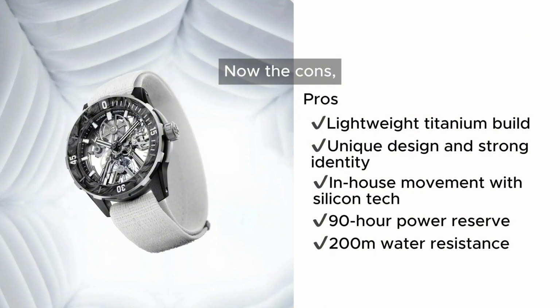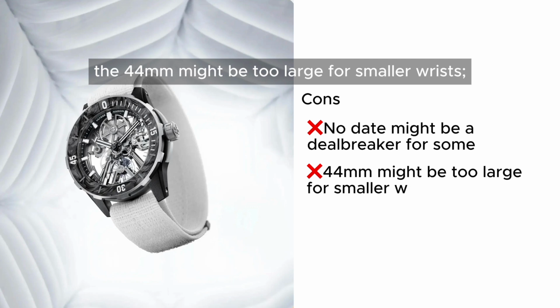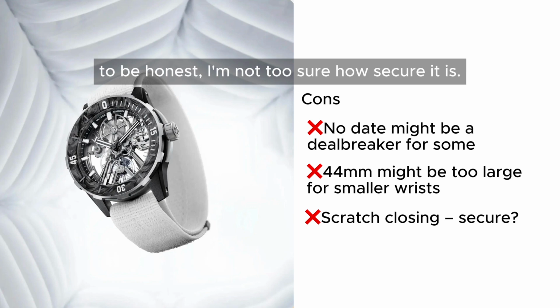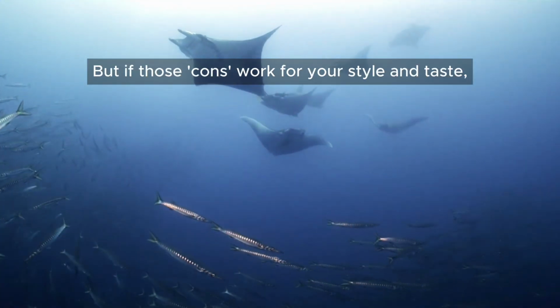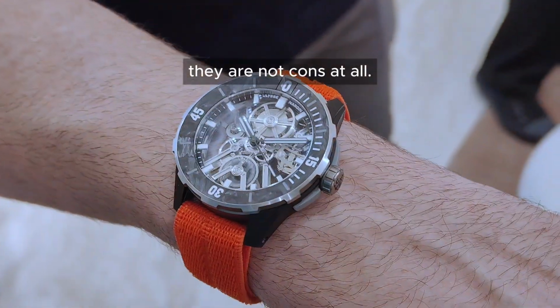Now the cons. It doesn't have a date, and that might be a deal breaker to some. The 44mm might be too large for smaller wrists. And the scratch closing, to be honest, I'm not too sure how secure it is. But to be fair, I've never taken it for a dive either. Would you? But if those cons work for your style and taste, they are not cons at all.